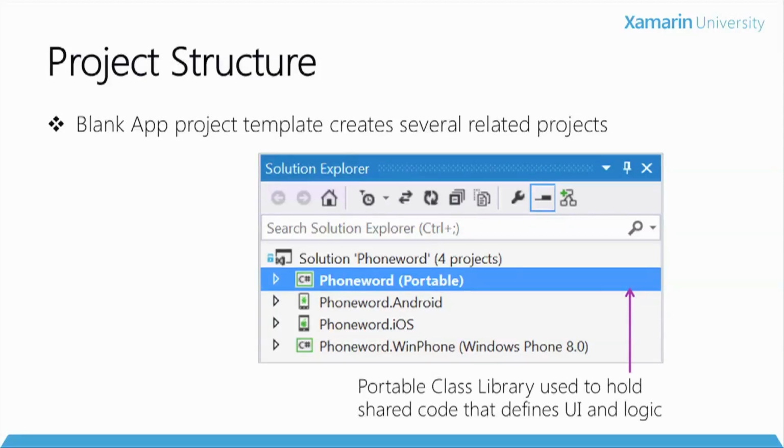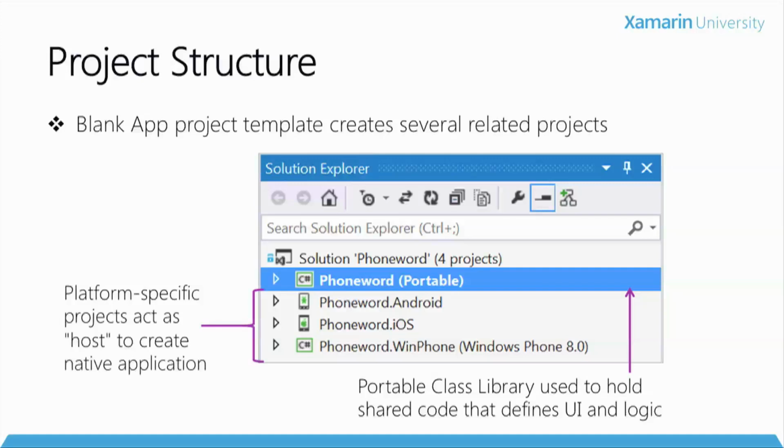The first one, this is our portable class library. In that library, we have all of our shared code, our business logic, but it also includes the Xamarin.Forms UI code. In here, we will spend 99% of our time, and we will also place almost 100% of our code.